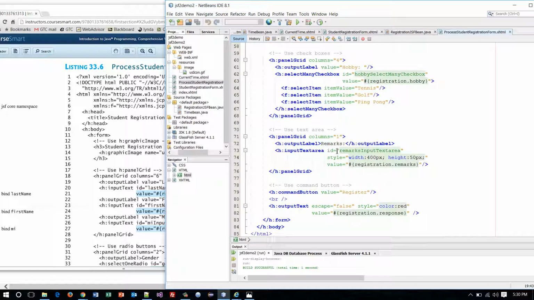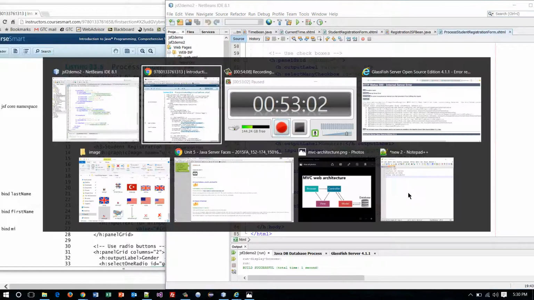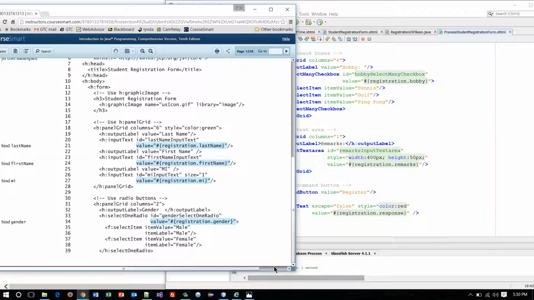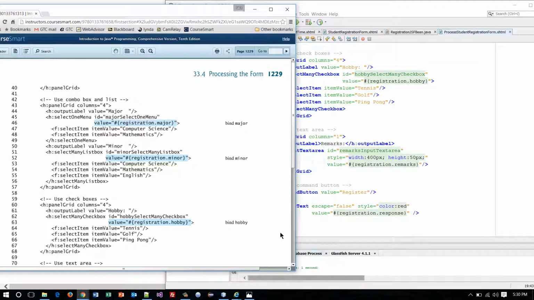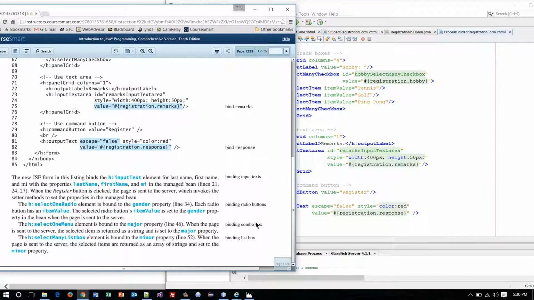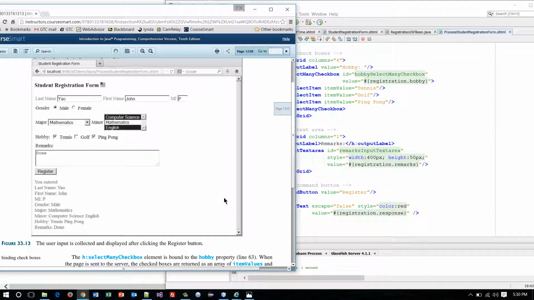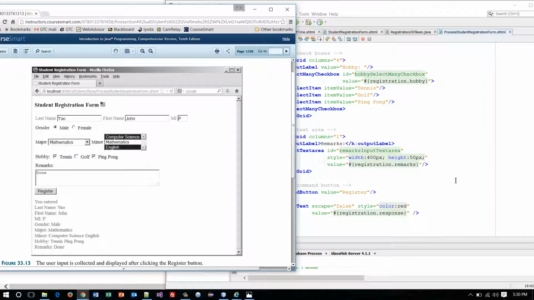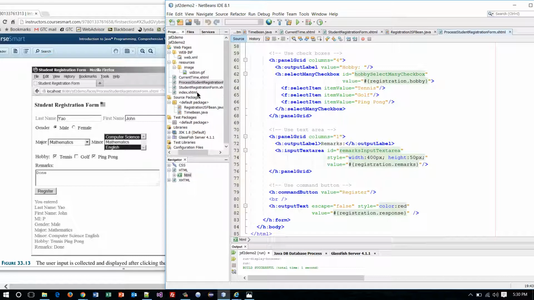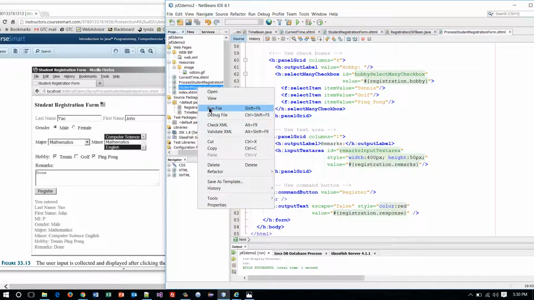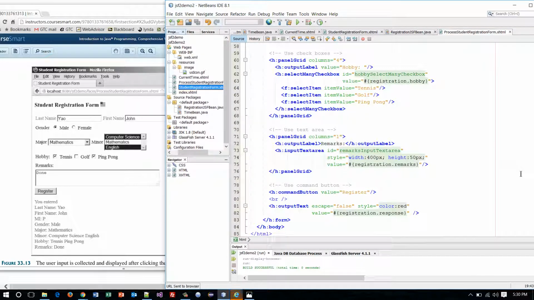All right. So now if we actually go ahead and run this form and hit the button, it is actually going to give us output. So let's go ahead and do that. I'm just going to run this again. And I know it's already open, but let's do it fresh. I'm not sure if it actually did it, but let's go ahead and make sure this is saved. I didn't change anything, but at the same time, I don't want it to fail.